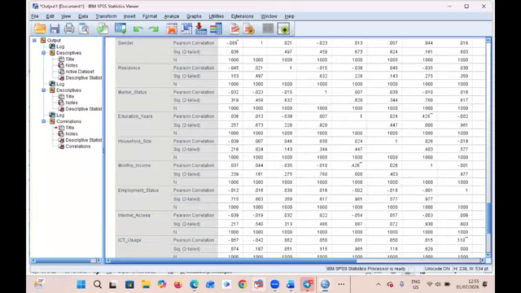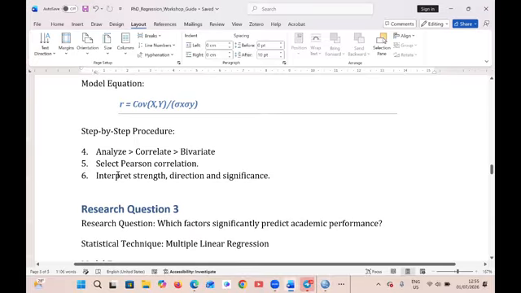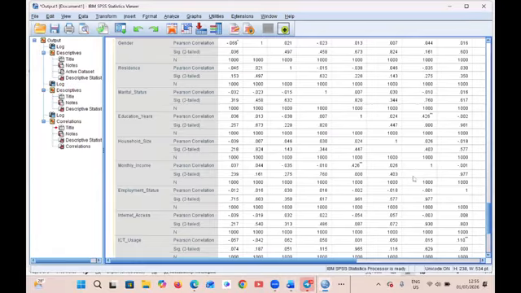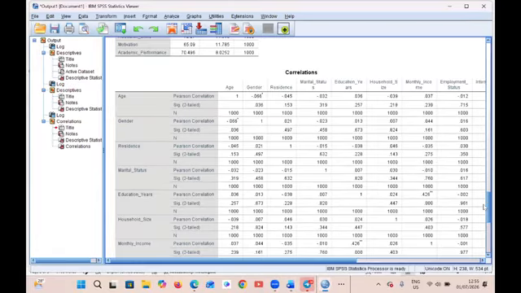Okay, so I move on. We have now answered the second research question. Now, you have to be interpreting it. We have done all of that. You have to be interpreting it. Like I said here, if you look at this, I'm comparing age and gender. Age has a negative correlation with gender. Age is negatively correlated with gender.